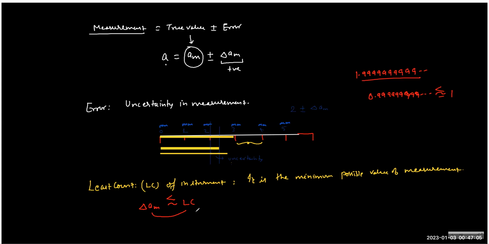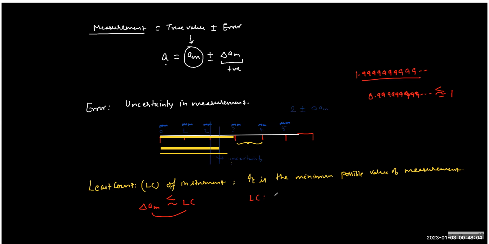Understood? So the maximum possible error and least count are equal, but are they exactly equal, or is it the limiting case of equality? The limiting case. And because we are solving numerical questions, it's good to take the equality to solve numericals. Understood? So we always take the maximum possible error equal to the least count of the instrument, because the least count itself is also the minimum possible measurement. So it is the maximum possible error, not minimum. Maximum possible error is always the worst case scenario. In the worst case, what you can't measure is the minimum you can measure. Very poetic. On the left, it's error, on the right, it's measurement. Understood what I'm saying?